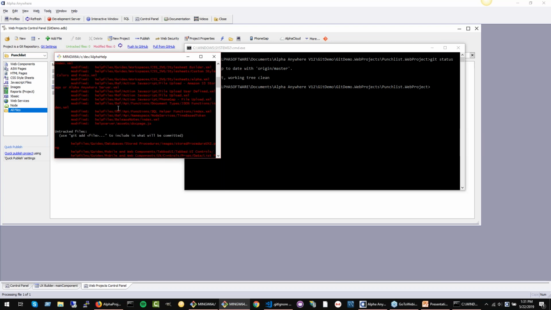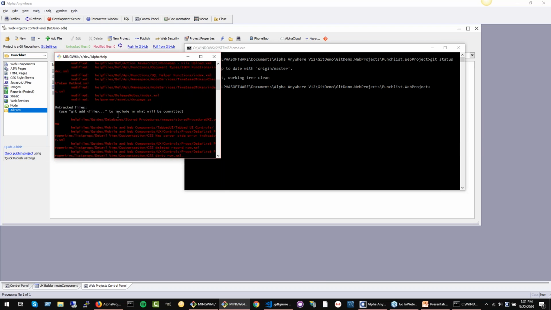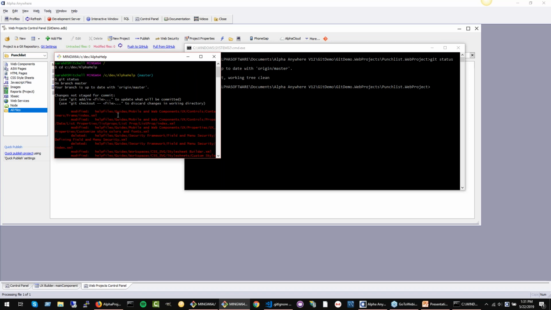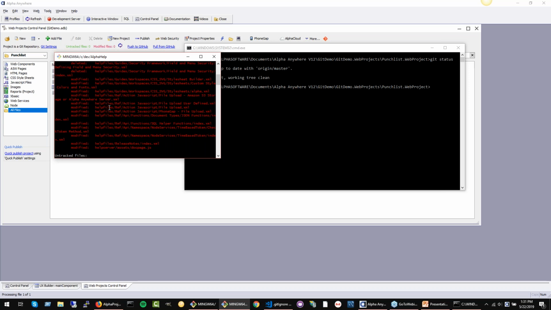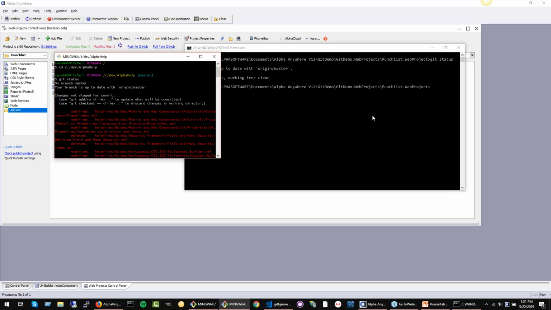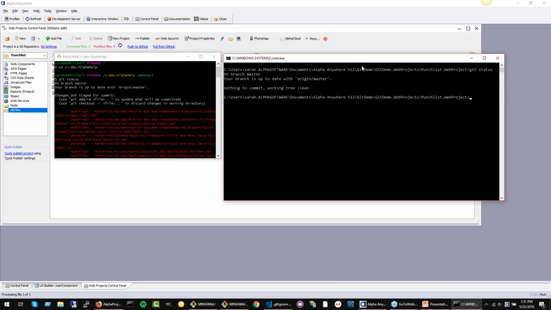These are untracked files. They're new files that need to be added. I have a whole bunch of modified files. But I am up to date with master, so there's no changes on the server I need to pull down from my coworkers to merge in locally. I just have a whole bunch of stuff I'm working on that hasn't been checked in. So that's just to show you the difference.